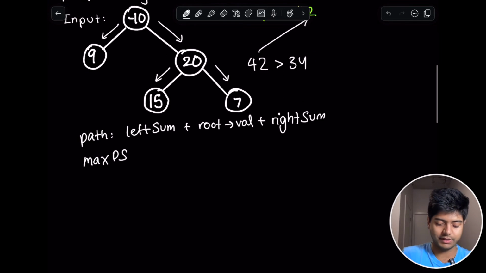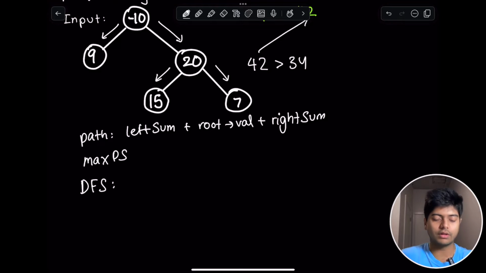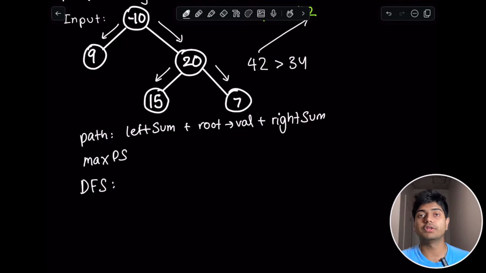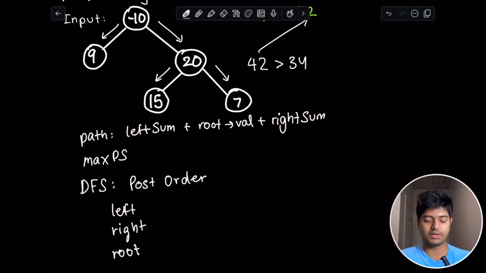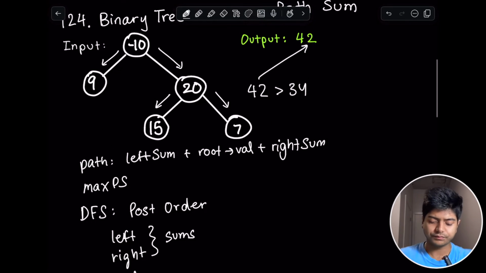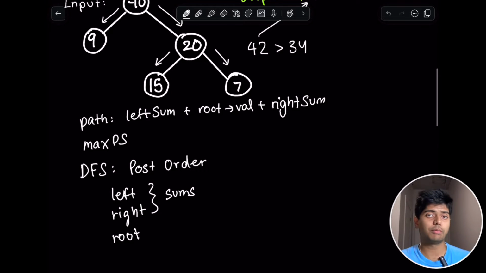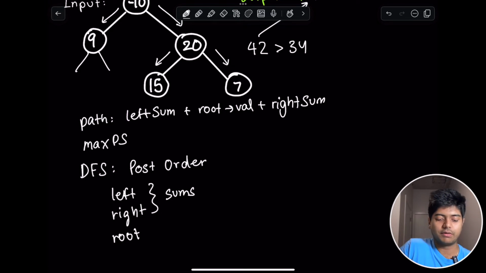So you can already see this being a DFS. Now, what kind of DFS? Well, before we actually find the path sum, we need to know the left and right path sums, right? So in order to do that, we need a postorder traversal. And it's postorder because post lets us go to left, then right, and then to the root, or any other calculations we want to make. So we get these two sums, and then we add it to the root and check with our maximum variable if it's bigger or not. Now, one more thing here is if we reach a null pointer, in this case, like here for 9, when we reach these ends, we just return a 0 because we're not going to add to the sum.